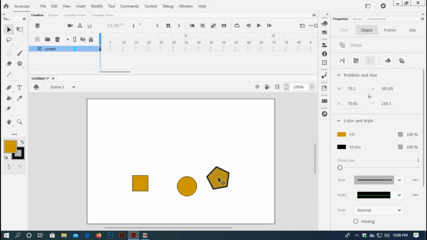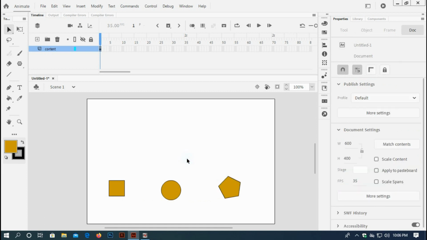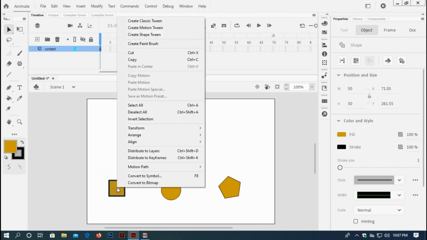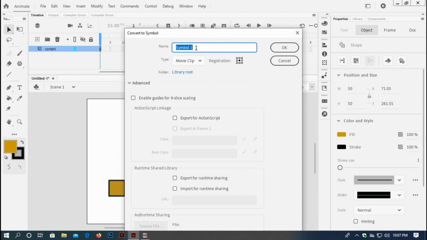But first of all, I have to create each of the objects as a movie clip so that I may interact with Actionscript. So first select the first object, click the right button of your mouse and select convert to symbol. Let's name it rect. I don't need it to be exported for Actionscript 3.